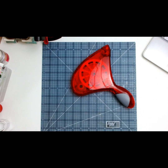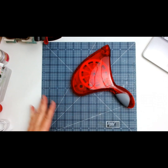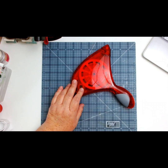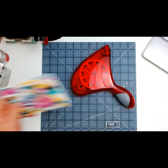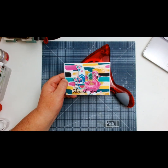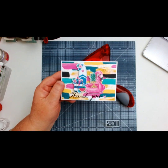So this is a beach theme thank you card, and I know you're wondering, why do I have this here? For some reason, when I have the red color here, it shows up better. It lights up my screen. So I know, isn't that weird? But anyway, so here is the card. See how it just went darker? That's so weird.